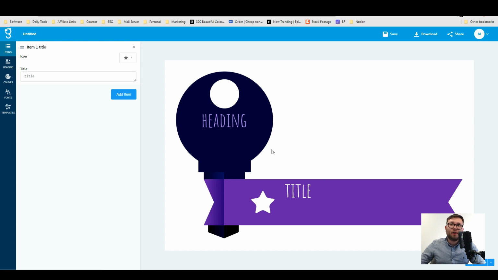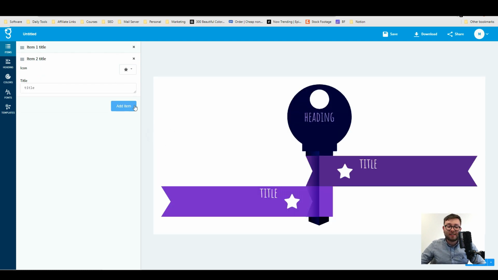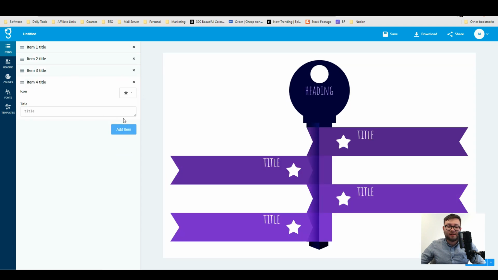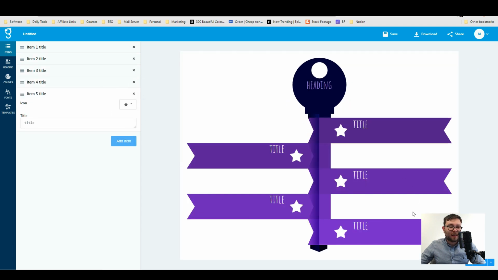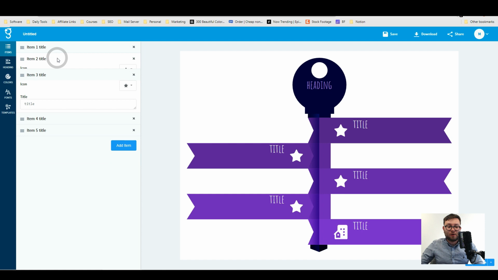So to start filling out this infographic, all you really do is click on add item, add item, add item, and it just fills it out like this. If you want to change the icons, you just go to the icon and then you say what sort of icon you want in it. So let's say this is for a house. So we type in house, and then it shows us icons for that. And you just do each one on each tab.